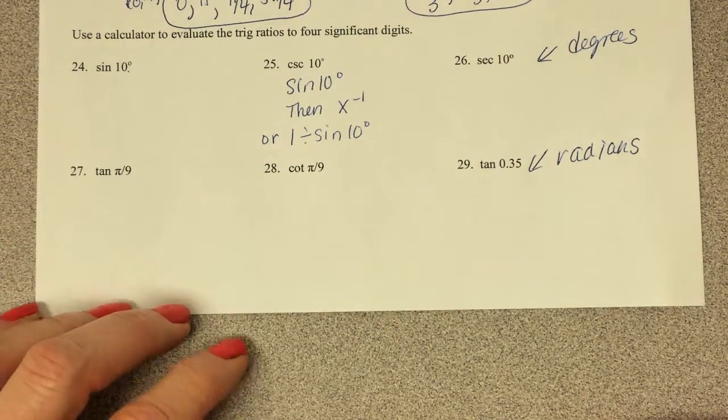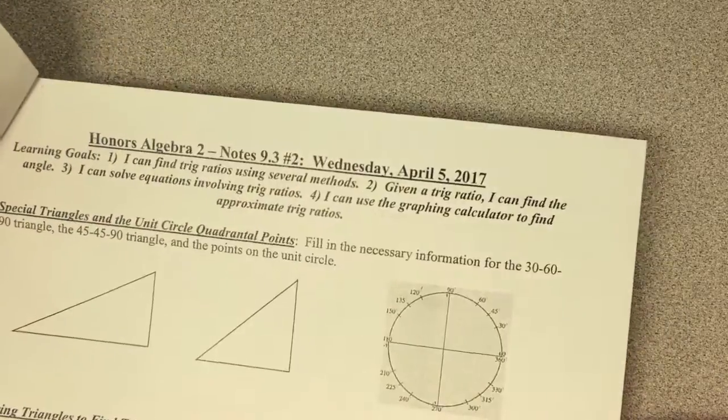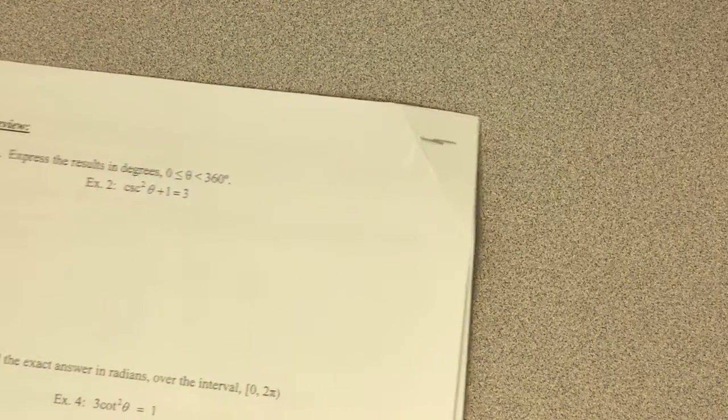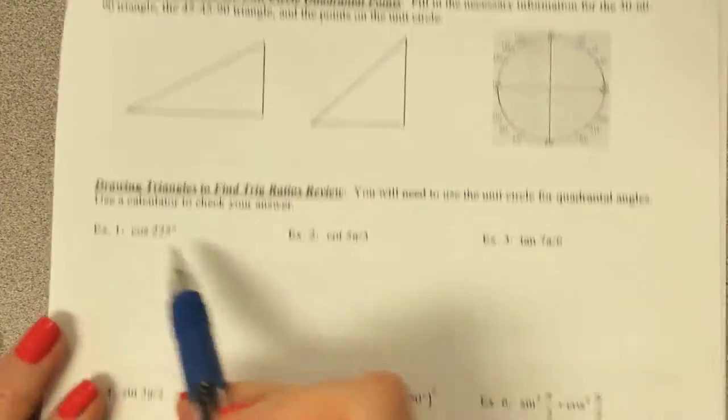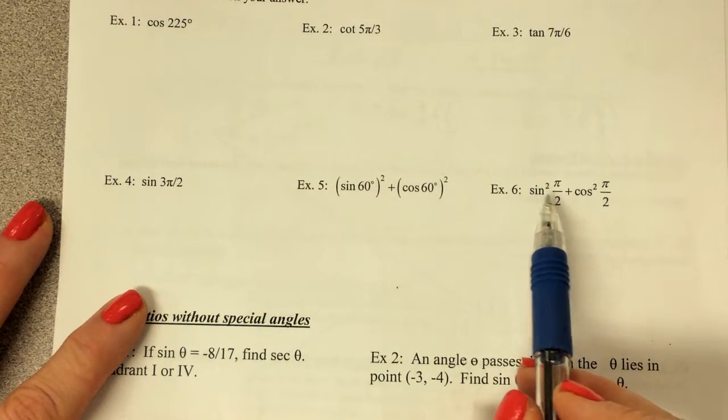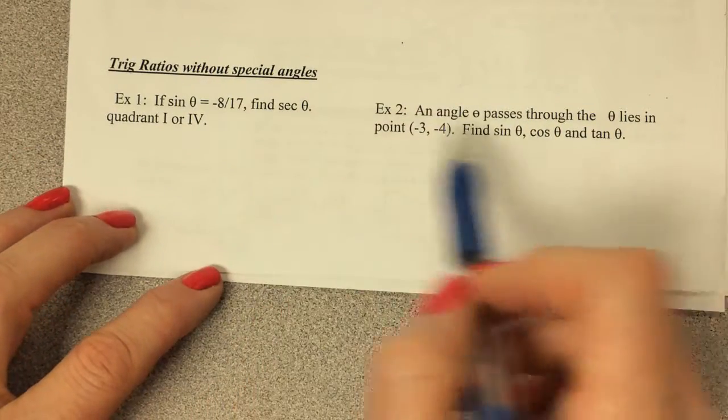Okay, questions there? All right, go to your notes packet now, and I'm just going to do the part that's new. Okay, so we're not going to do this stuff at the very end here. It's not necessary. We've already done all of this. Okay, I told you what this means. It just means to do the pi over 2 sine and then square it. This is the only thing that's a little bit different.